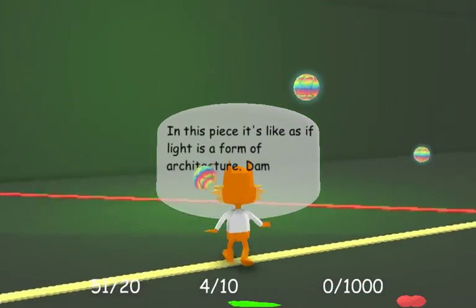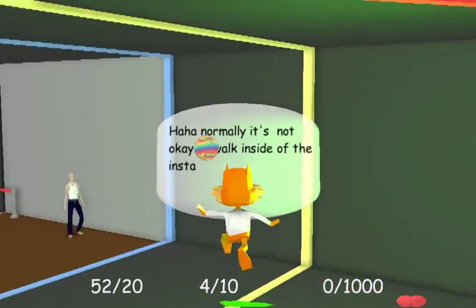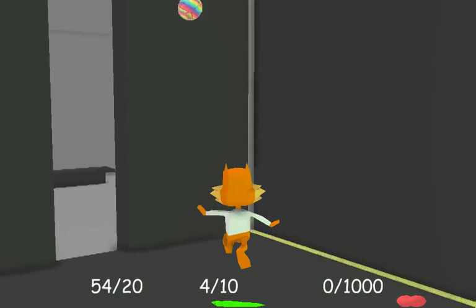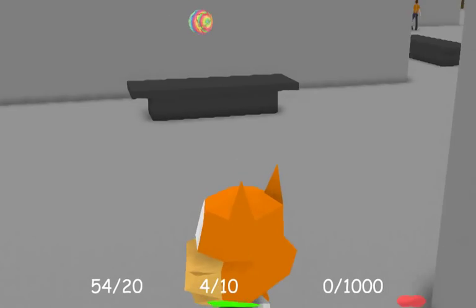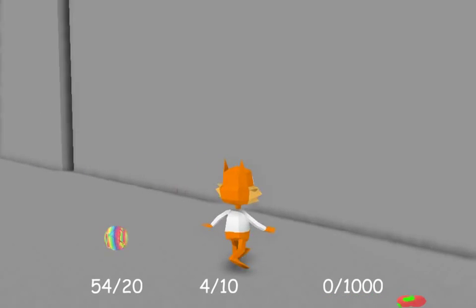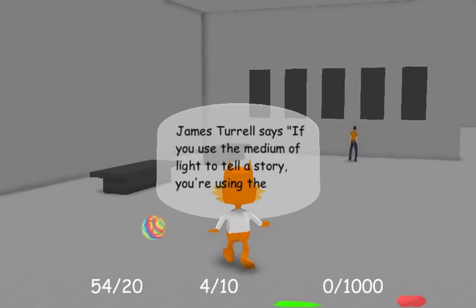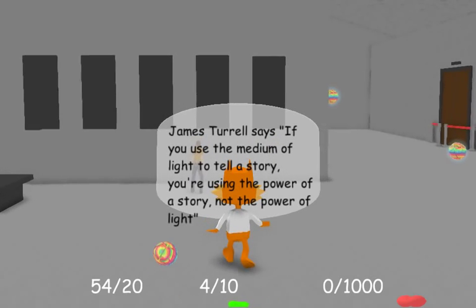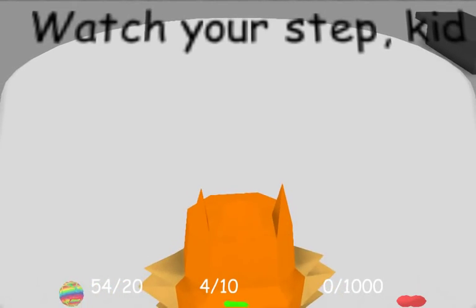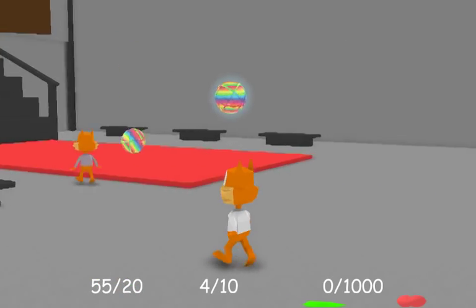This piece - it's like as if light is a form of architecture. Hey, I wasn't done reading your bubble. It's not normally okay to walk inside of the installations. You know what, Bubsy? Shut up. Let's slip by here while no one's watching. It's a snake! I just noticed that. Has he been there the whole time? James Turrell says if you use the medium of light to tell a story, you're using the power of a story, not the power of light. Deep. You're very small, sir. I'm not a kid. I'm frickin' Bubsy. I'm old enough to smoke, man. I don't know how old you actually have to be to smoke. I never smoked - you can probably tell.